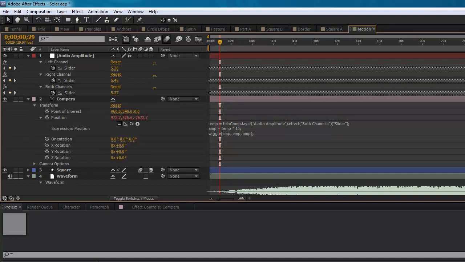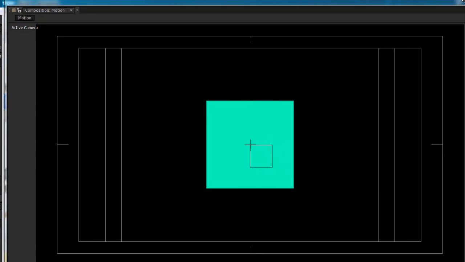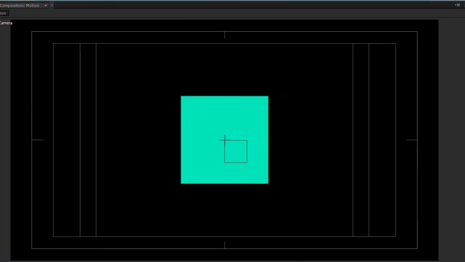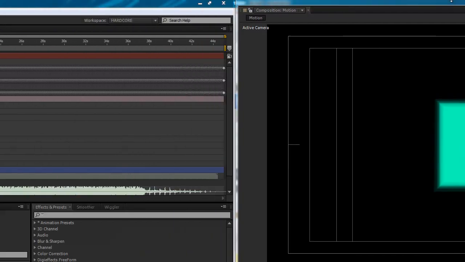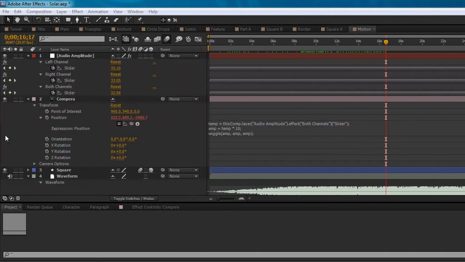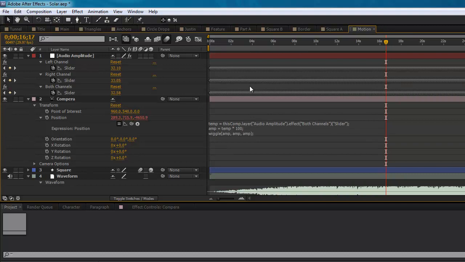Right now I'm at the beginning of the composition, so there's not much blur around it. But you can see that it's got a lot of blur now, blurring the edges. There are no keyframes on the square, so that is 100% the camera. And just to show that it's this, if I were to make it 100, that increases the limit that the wiggle can change the values every frame.